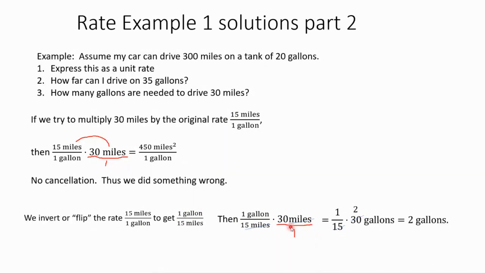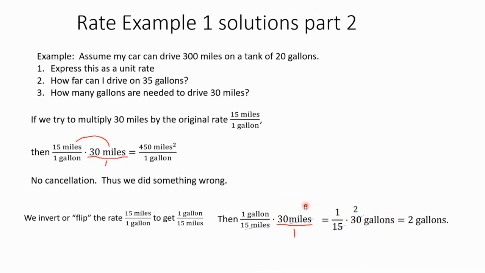I probably should have put the over 1 when I was typing up the notes, but hopefully everyone can still understand. And again, what happens here, we have 1 over 15 gallon times 30. So the 1 over 15 times 30, I can bring that in front of the unit gallons. I know here it's gallon, here it's gallons, but that's okay. So we have 1 over 15 times 30, which is the same as, if you just multiply, you get 2. So we get 2 gallons here.